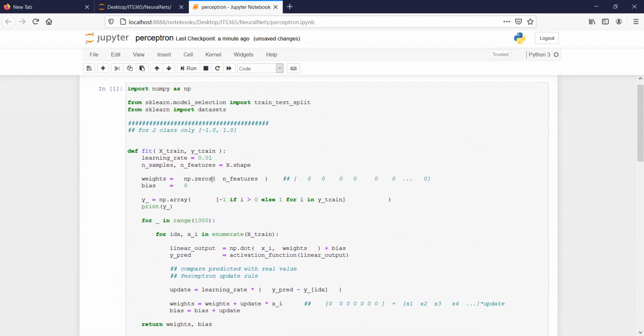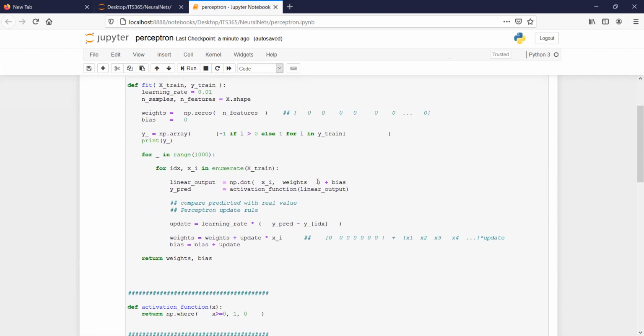Because I create the weights as zeros, but I could create this as random values. So let's see, maybe here, the dot product, that's correct, I think.